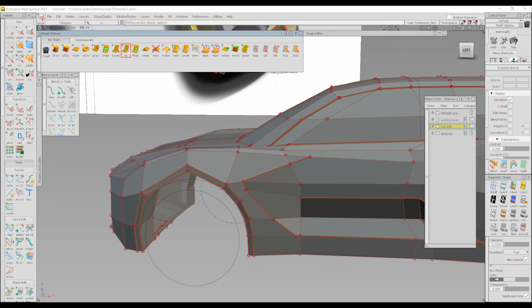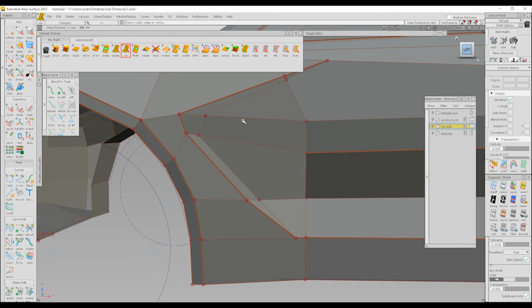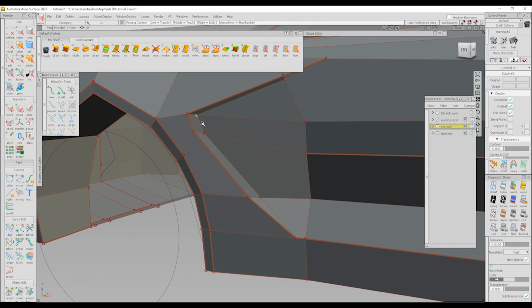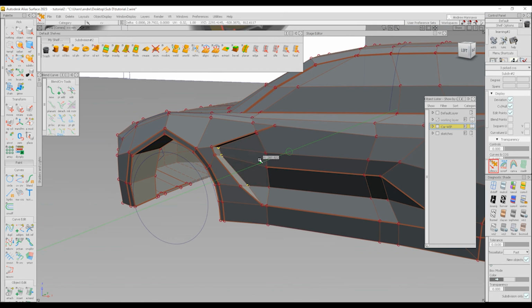And then another thing I want to do is create the intake, so I'm just going to go something like that. And it looks like maybe it ends over here. So move this one this way. And then it can go inboard.